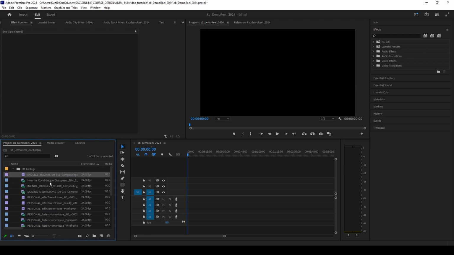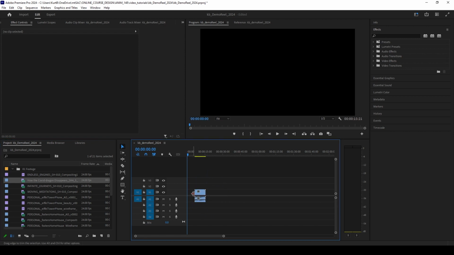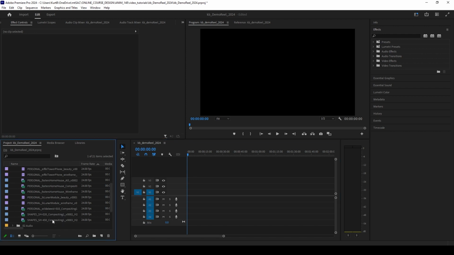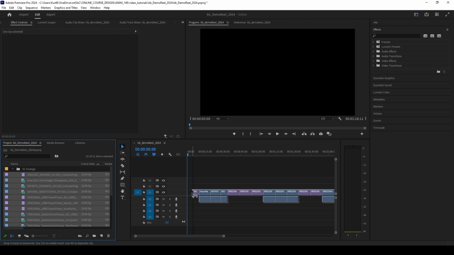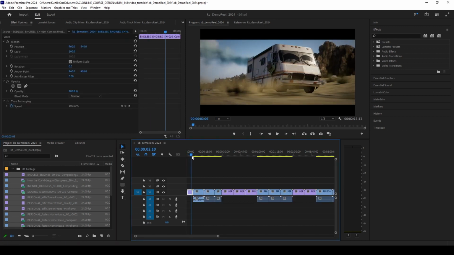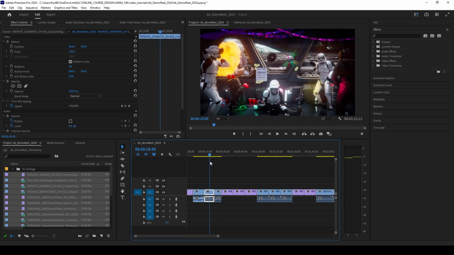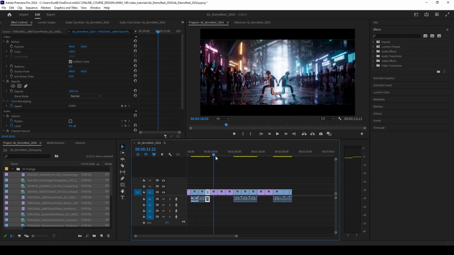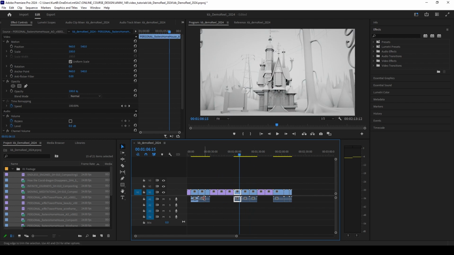From here, what I can do is just click and drag one of these files over here into the timeline. You'll notice this particular video, two little squares pop up. That's because the top side is the video and the bottom side is the audio. Just going to delete that. And also click and drag all of them at the same time. So notice if I do this, it's actually putting every single sequence side by side. And now I can quickly scrub through, and it's already showing all of my pieces back to back. Some of these do have audio and some don't.